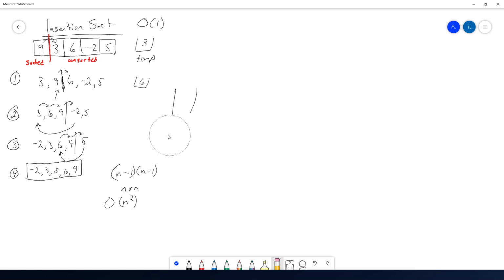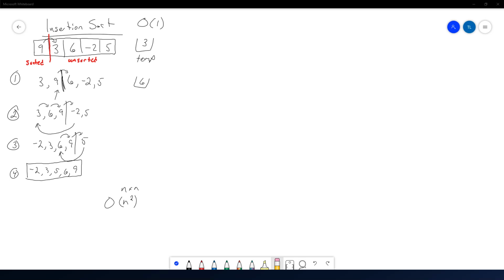Let's take it over and look at the bubble sort now. So we're going to do a bubble sort on the exact same collection of data. Now, I'm going to draw this out for us again. But I do need to introduce you to a couple concepts before we do this. Where's my pen?